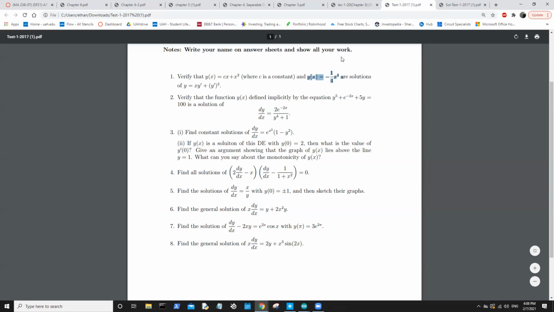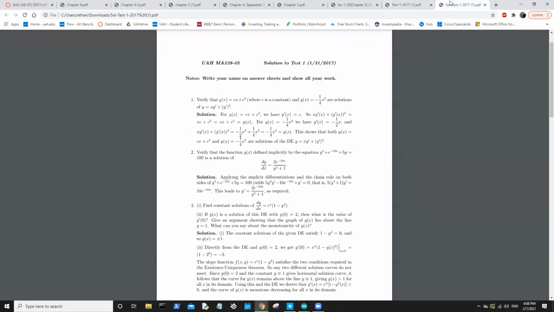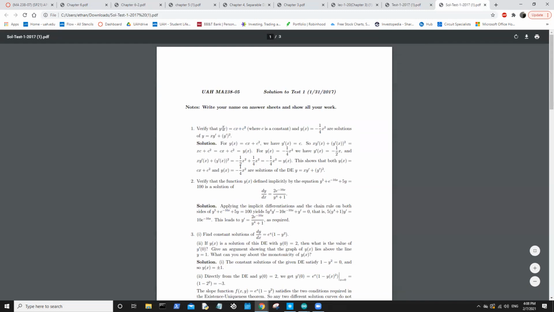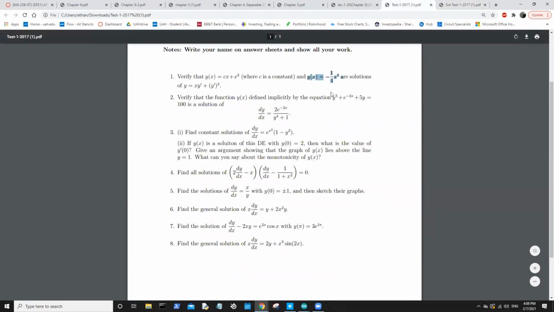I think I remember on this test PDF, there were some discrepancies between this and the answer key. Like the letters were different. For the first one, it was cx plus c squared, whereas on the original one, it was different. Although I started with the -1/4 one anyway. I just flipped over to it and it looks like there is something messed up with that one. There are multiple ones on there, if I recall. Yeah, that's a little weird.